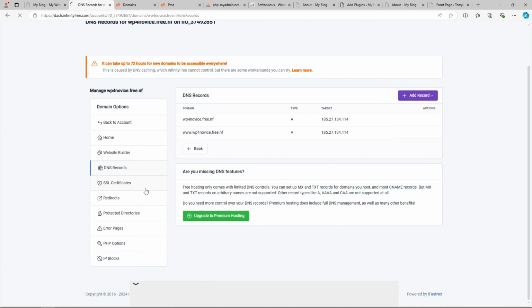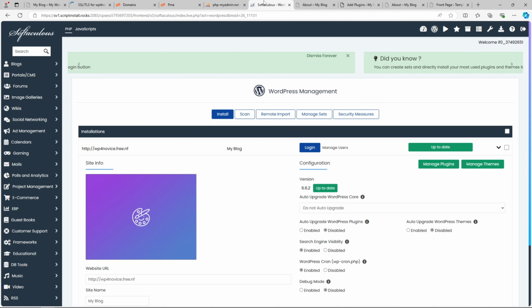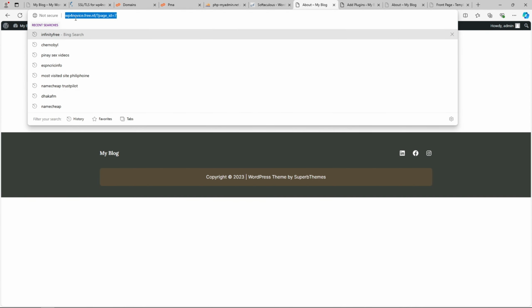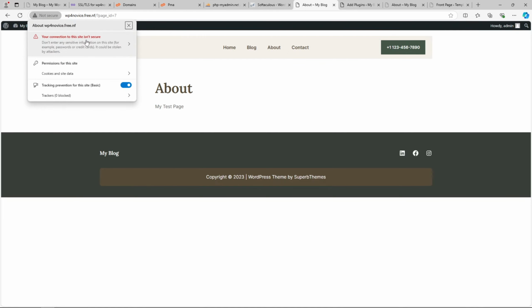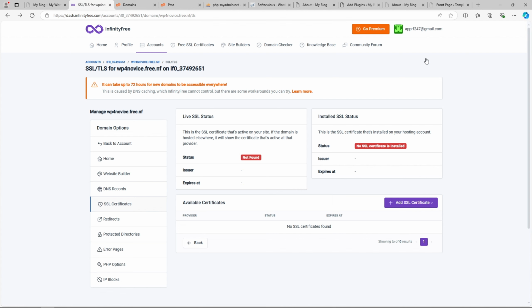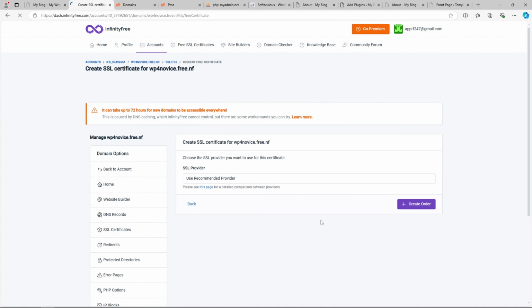And as for the SSL certificate, right now it loads not secured. You can see it's not secured, it's loading in HTTP protocol. So for an SSL certificate, you can request a free SSL certificate here.